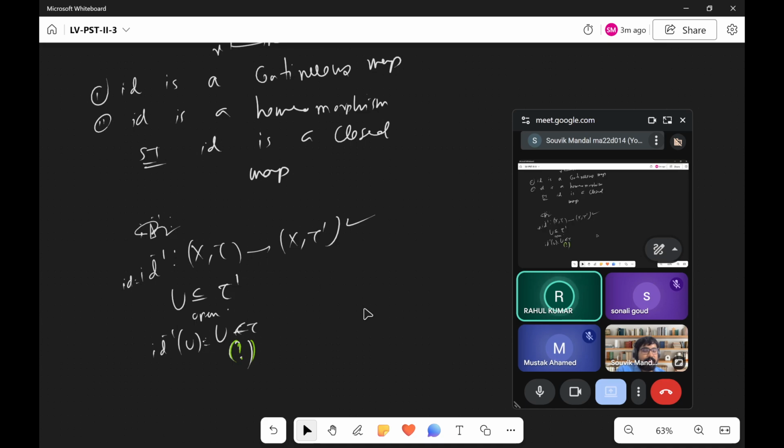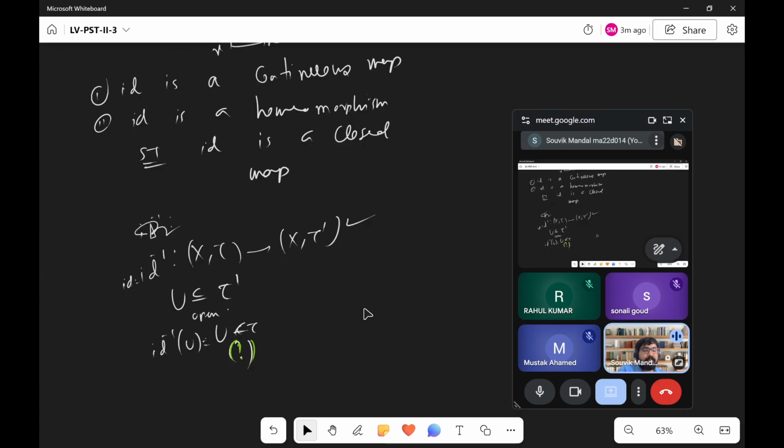So we cannot send the identity inverse U to U? No, no, as we send identity inverse, you can send U. There is no problem. That is correct. But what is the guarantee that U shall belong to tau? Because tau is a collection of subsets of X, right? Yes, sir. So why would U belong again to tau? There is no reason apparently. Am I not right? Is it clear? Is the confusion clear? Yes, sir. So please think and tell me.